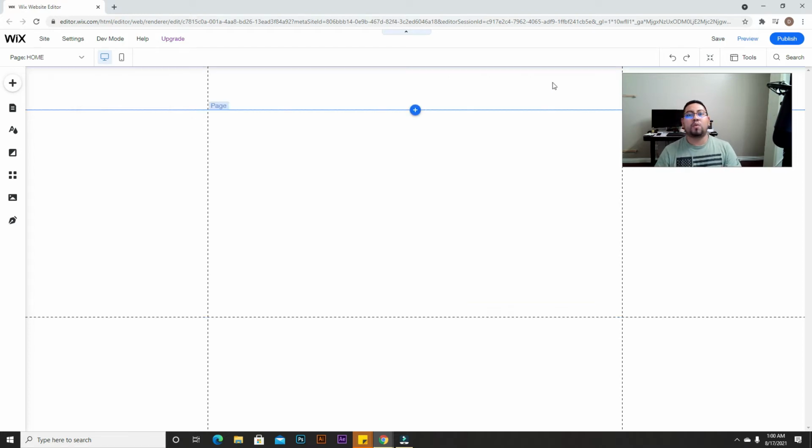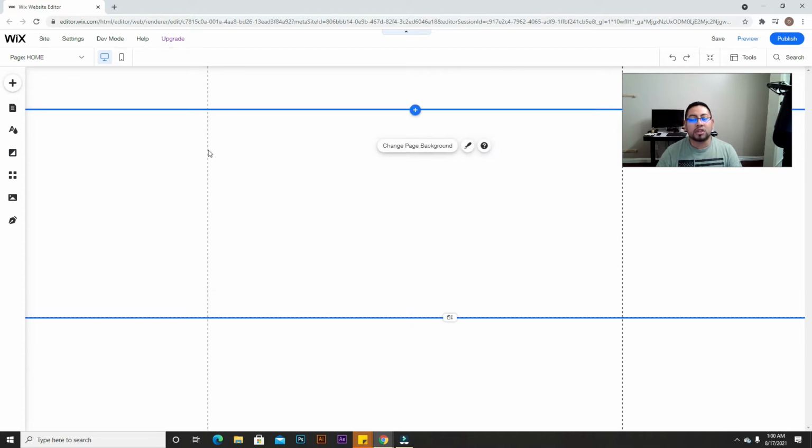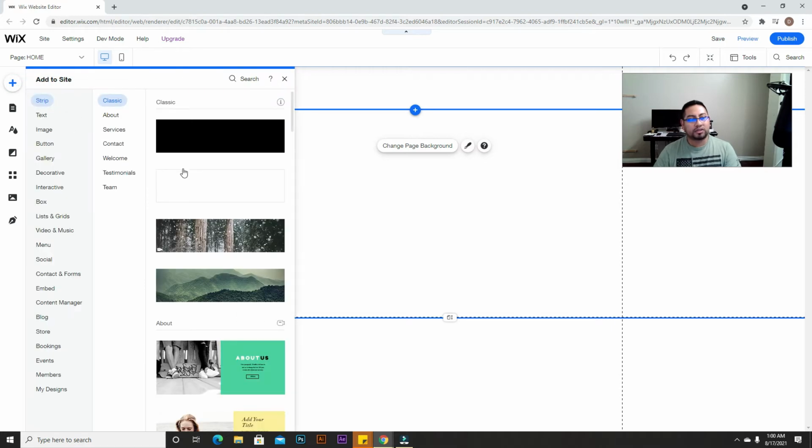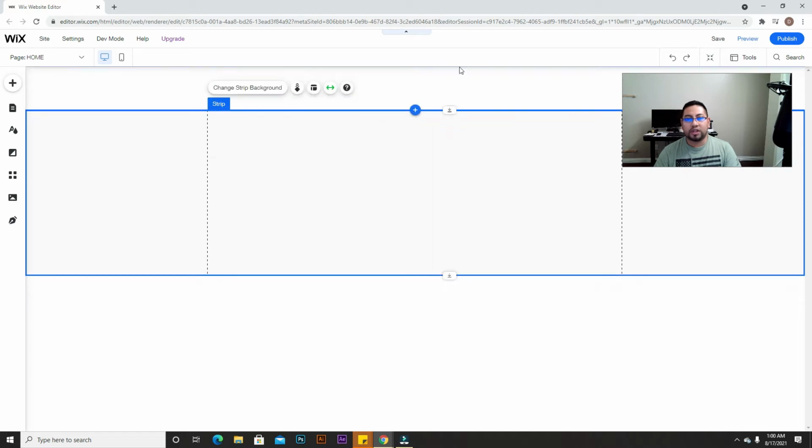So once you get a blank template, you should only have your header and your footer and then the middle section. What I like to do is not start adding content right away to this, because this is kind of like the canvas. This is what's gonna be the background of your whole page. So I'm gonna add this strip right here, and then I'm just gonna drop it there. And then you're gonna see these two little tools right here, the drag. So you can just drag it all the way to the top and it will hit where the next section starts.